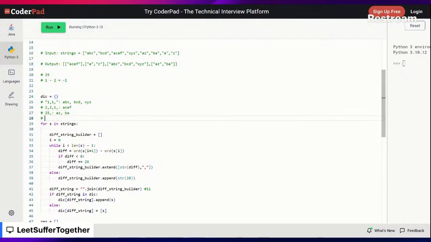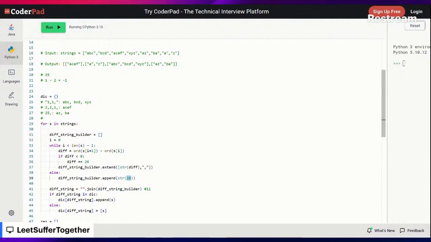Now the case of the single letters. I'm starting with i equals 0, right? And length of s is 1. So that means this condition never runs, right? So once that happens, I'm just appending the string 28 to it. Why? Because we'll never have a difference of 28. So this is reserved for single letters.